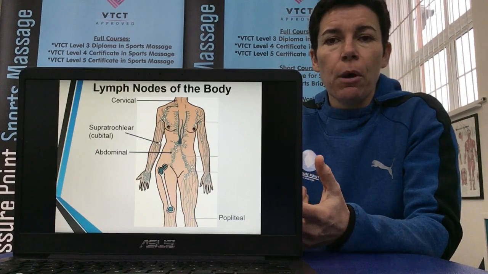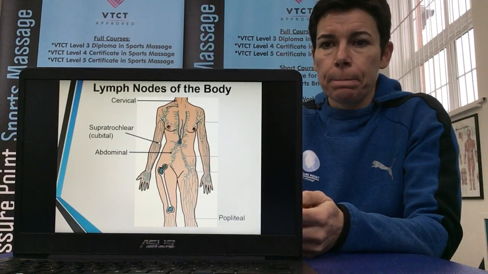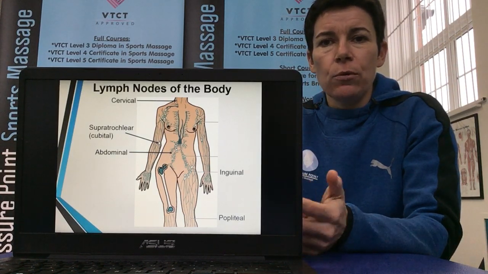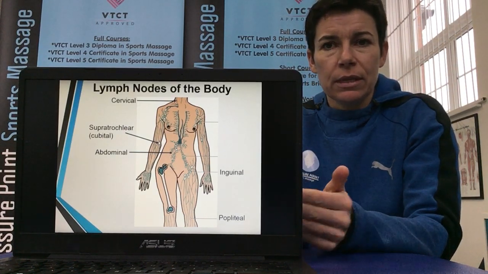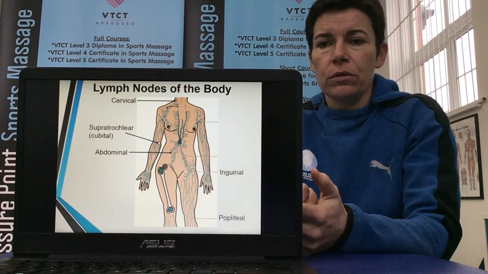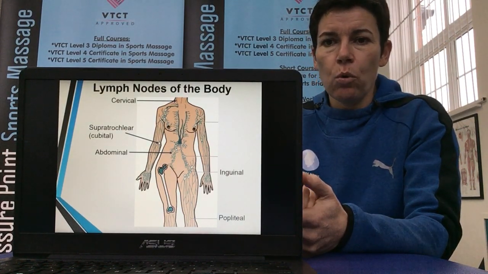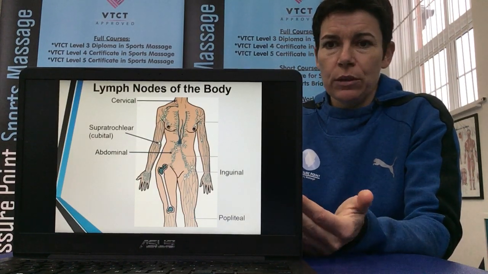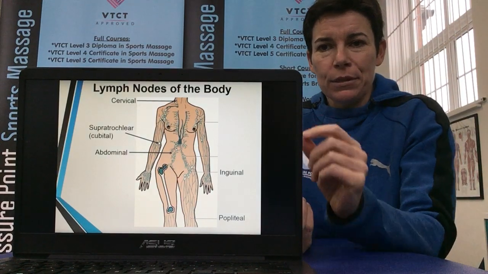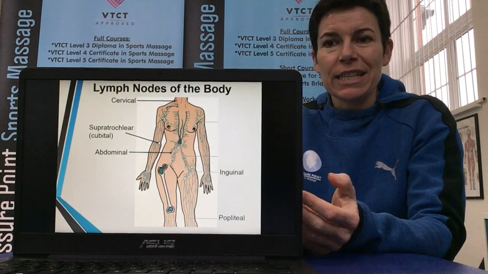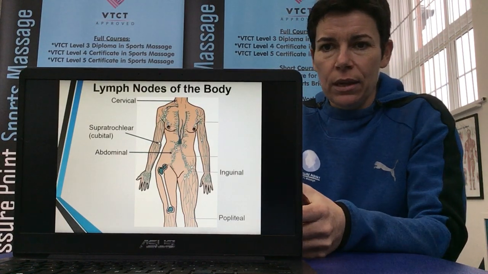Okay, anything to do with popliteal refers to the back of the knee. And then at the top of the leg here, so where the natural fold is between the thigh and the stomach, are the inguinal lymph nodes. Okay, inguinal, and this is again quite tender. Inguinal hernia is where this area pops through, and it's quite painful. So that inguinal is the top of the thigh.